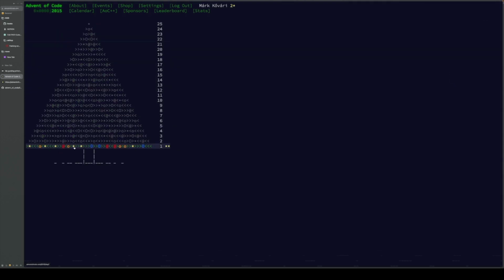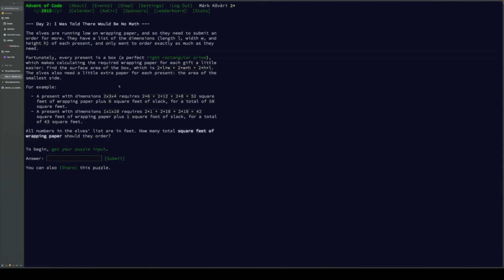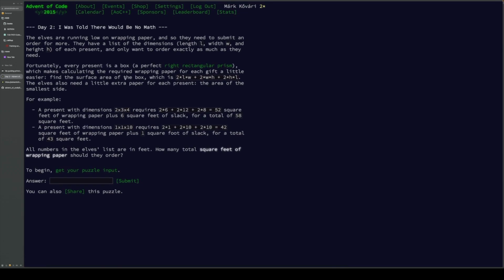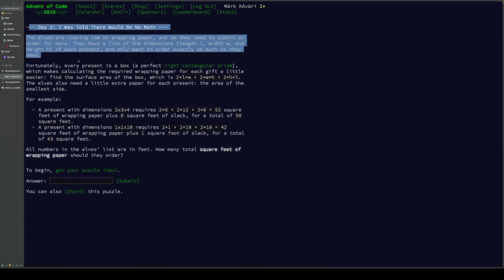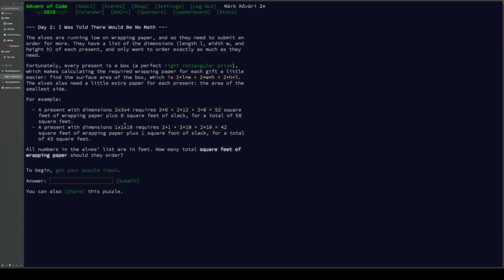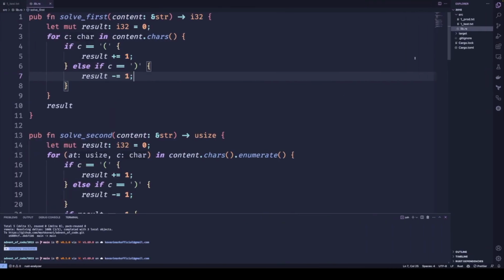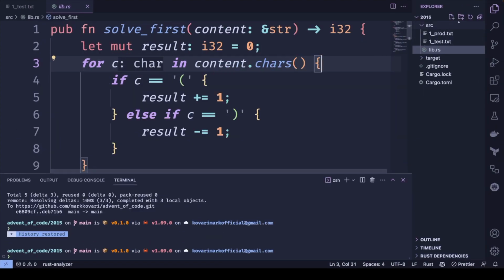As you can see, I already solved the first, and we can go to the second one. Cool. So here is the lore, the description, what we should do, and there will be a puzzle input, which I will just grab and paste it. I will increase. Yeah, let's create 2 new files. There should be one that I grabbed.